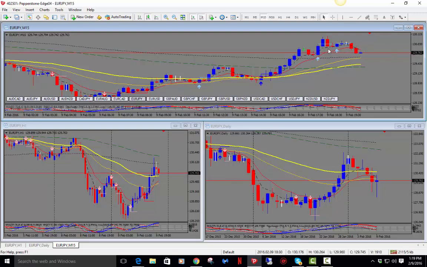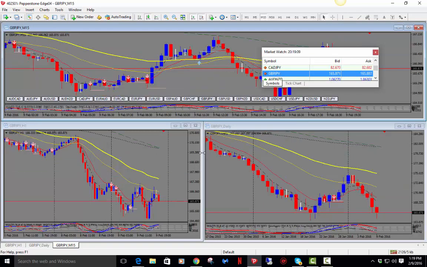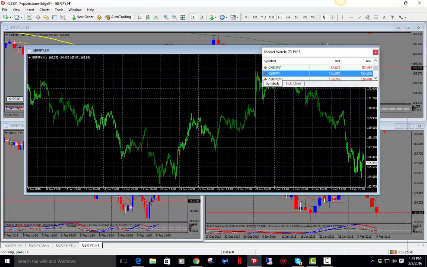So say you want to add another time frame or another pair in here. We'll just grab and drop in another chart here. So we can move that over.